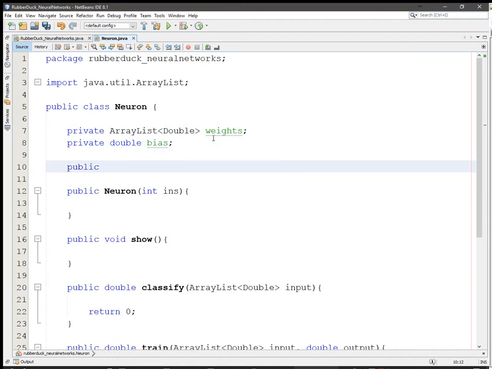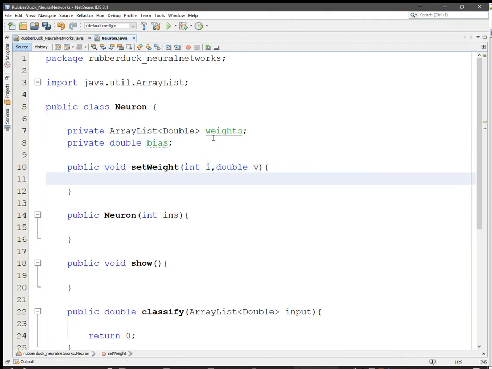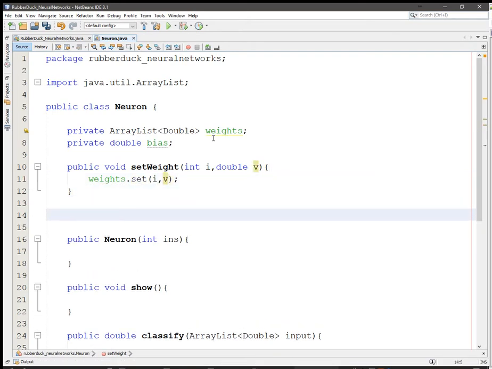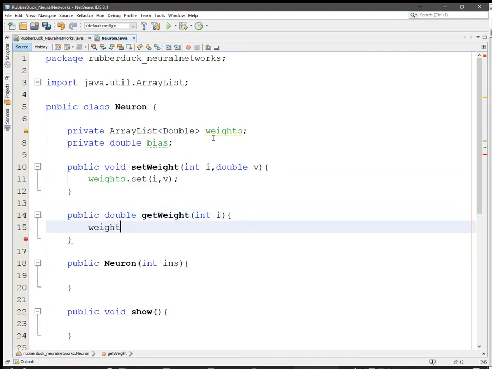So public void setWeight, int i, double v, with weights.set(i, v). Public double getWeight, which gets the ith weight, weights.get(i).